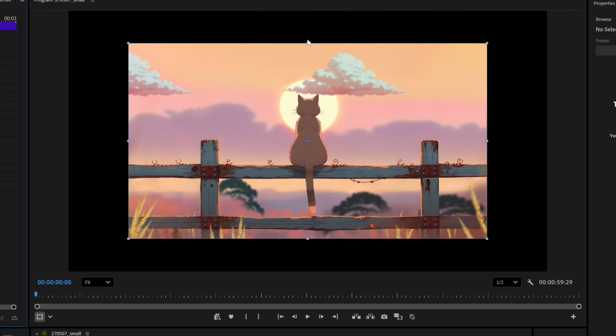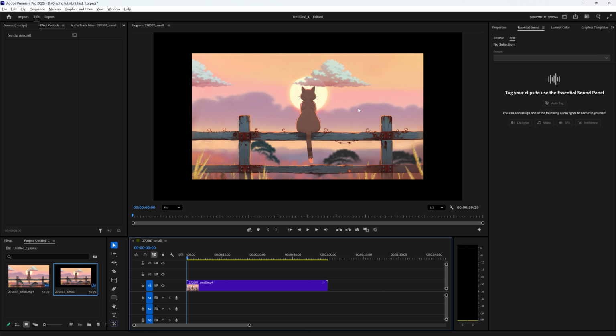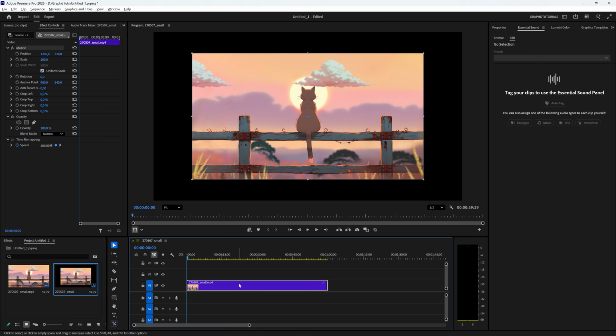In this quick tutorial, we're going to take a look at how you can adjust the frame size of a video in Adobe Premiere Pro. So as you can see, my video doesn't really match my frame size, my sequence settings. And there are three options with which you can adjust this, two of which will slightly lower the quality of your video and one which will keep it.